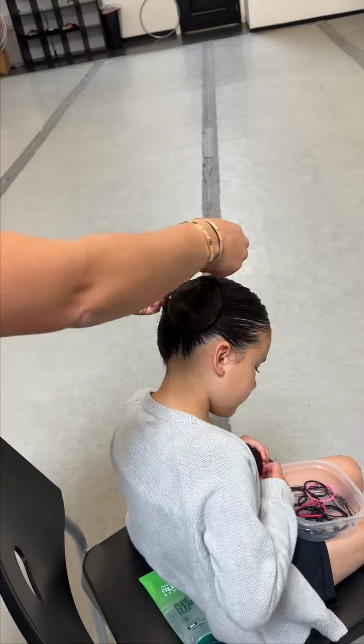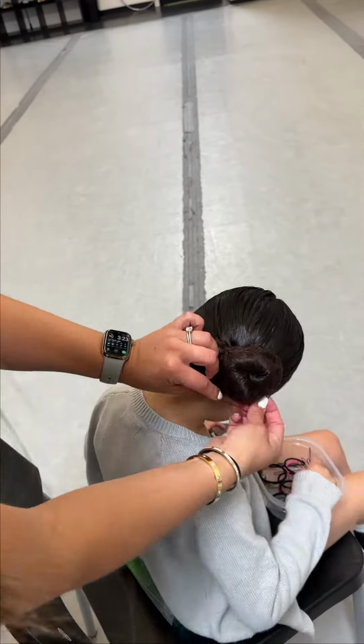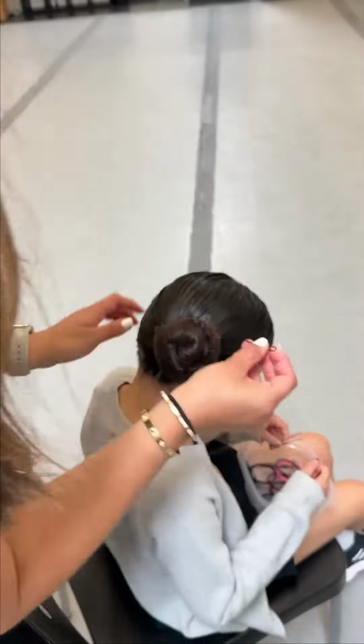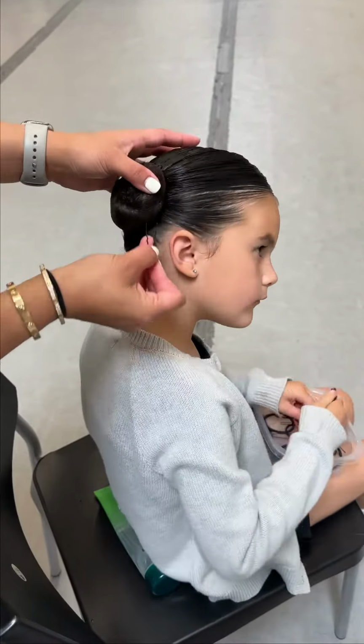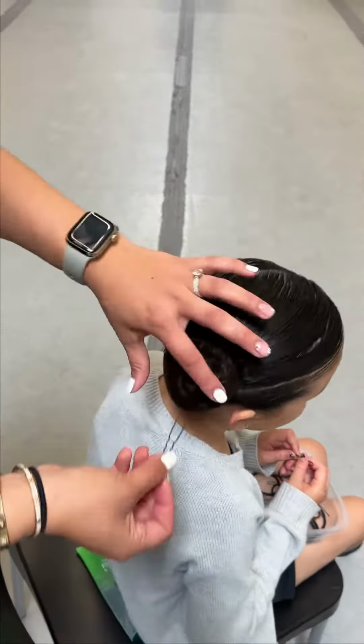I take the other side. If you have enough, you can twist and wrap one last time. Keep it nice and tight. Now I do like a north, south, east, and west. I do four more bobby pins just to keep the hairnet on nice and snug.